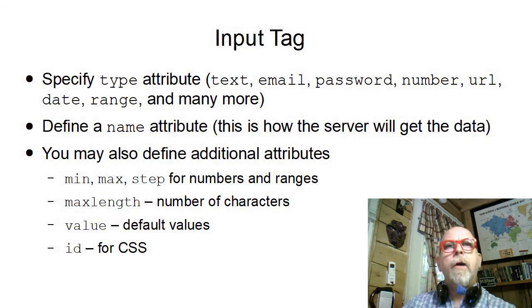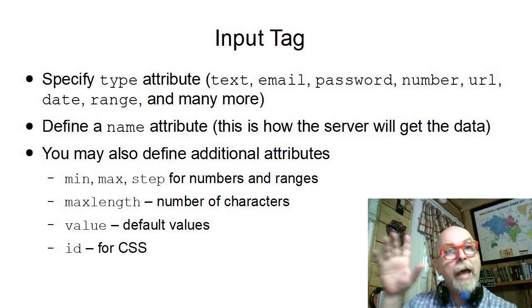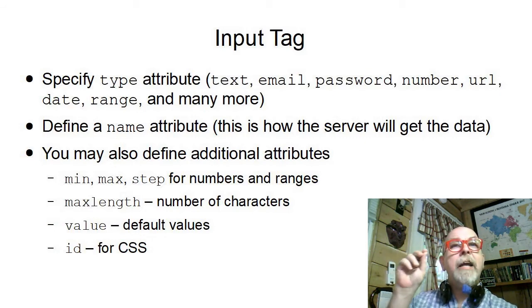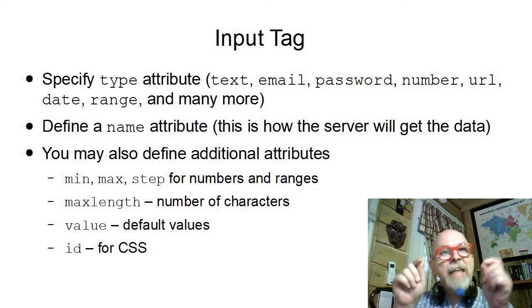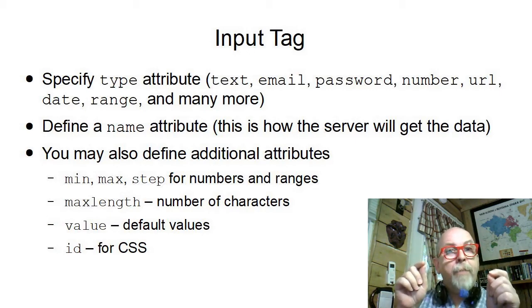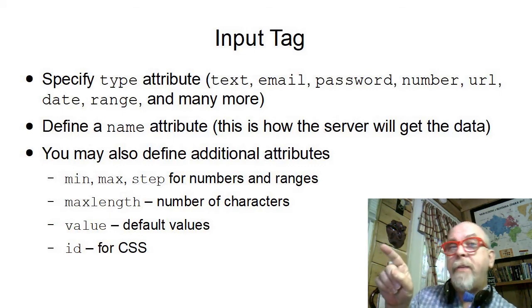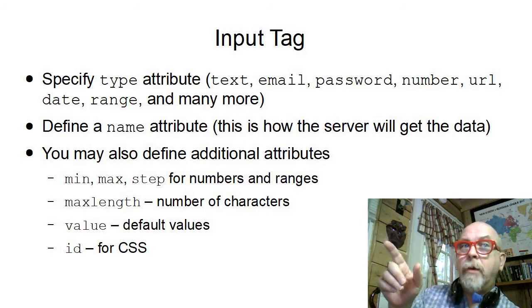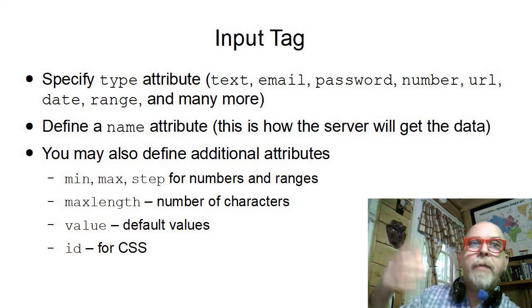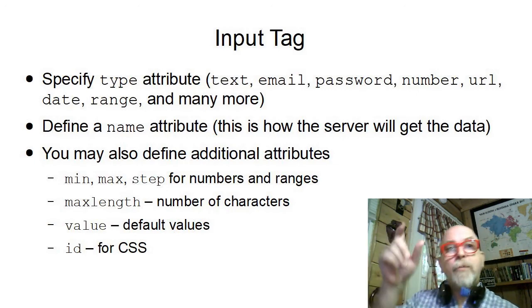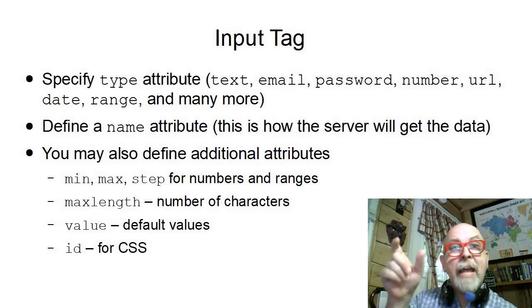And there are lots more different ways that input can be used. All inputs besides type, you also need to define a name attribute for each one of them. What happens is this name that you assign the input, the data will be sent back to the server with that name associated. So you'll see the name attribute, and that's the attribute that the programmer on the other end will probably tell you, well, we need a name field called this. We need a text field called this. We need a password field called this. And that's where you would put that in the name attribute.